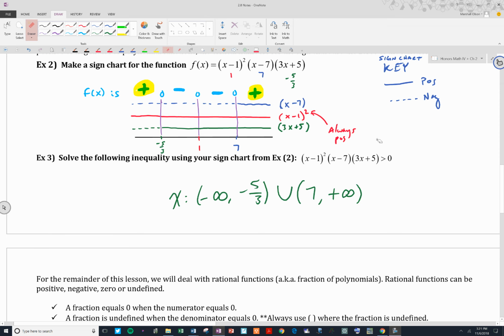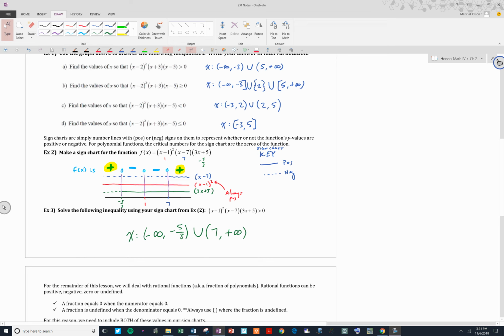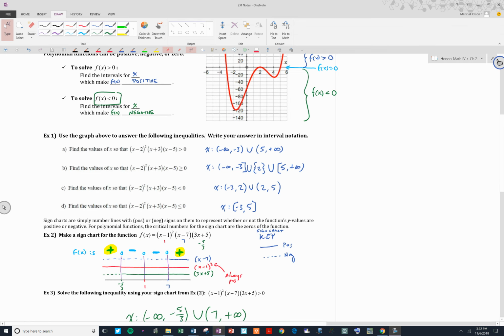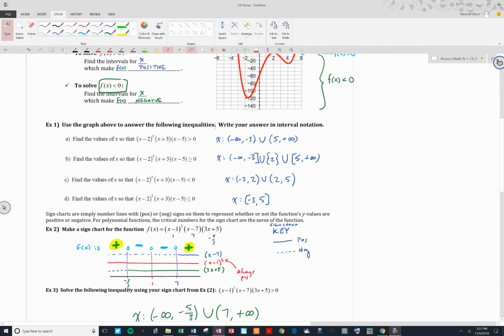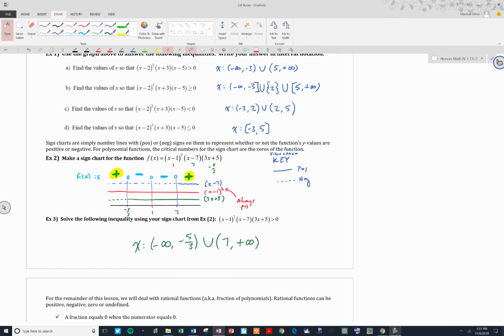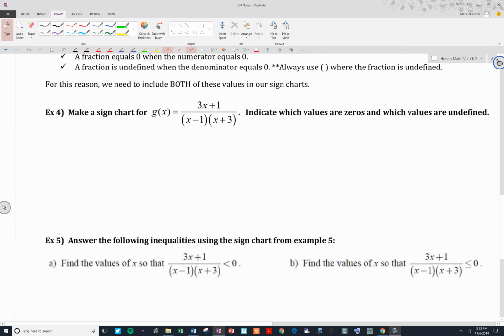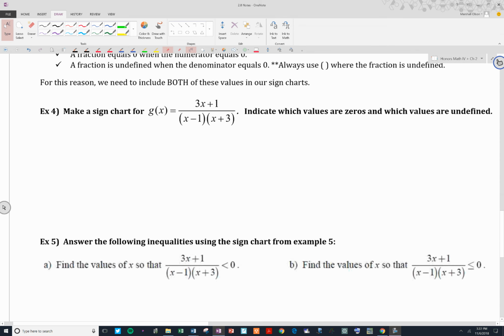You're probably asking, why would we ever use a sign chart if we can graph it pretty quickly like this? I mean, when we're given it in factored notation, to graph it like this goes pretty quick. To answer you honestly, I don't know. If I had the choice, I'd probably go with the graph. But here's what I want you to do: use sign charts. I think it's a much faster way of answering rational inequalities.